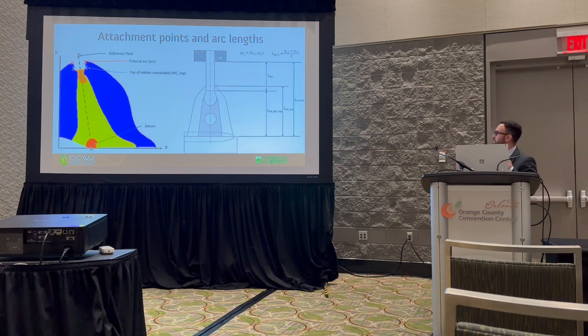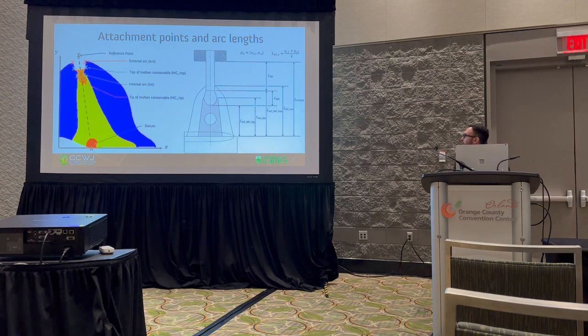Again, that's the distance between the contact tip and the top of the molten consumable. If we repeat the process for internal arc, same thing, we get its respective distance, and then the tip of the molten consumable, that is just a singular point, we don't need an average, and that's shown as here. Once we have all these points, it's very easy for us to obtain a length of the molten consumable, which is right here, from the tip to the top.